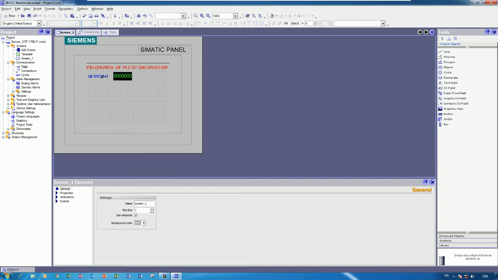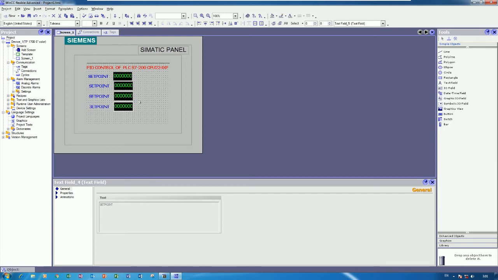So we need to copy this one to another variable, right? So set point, PB, output and manual set point, right? Okay, totally 4. Okay, like this.